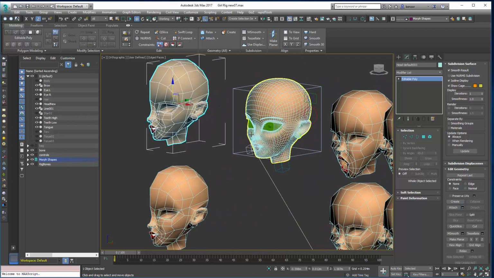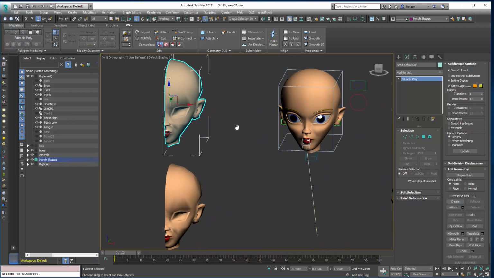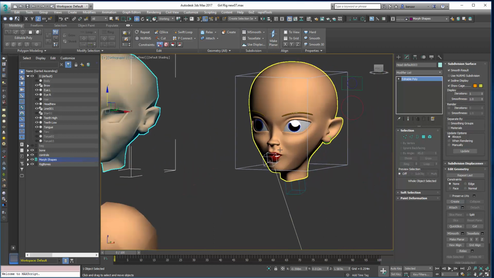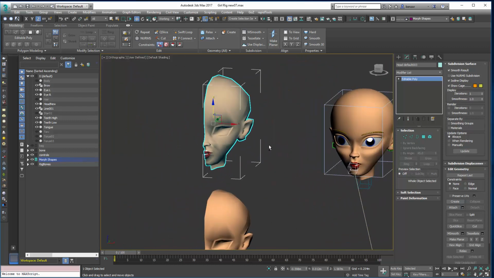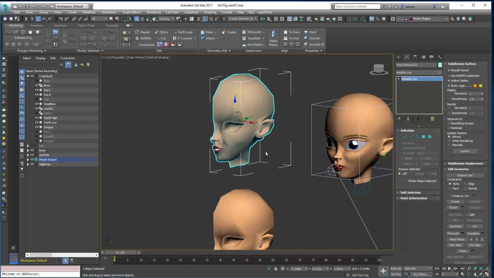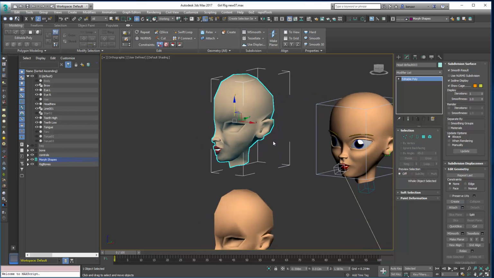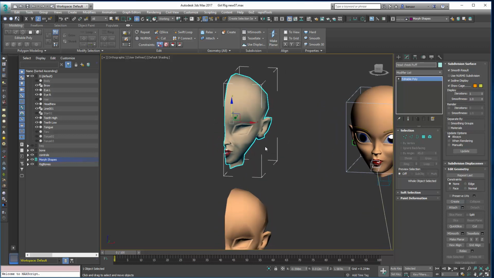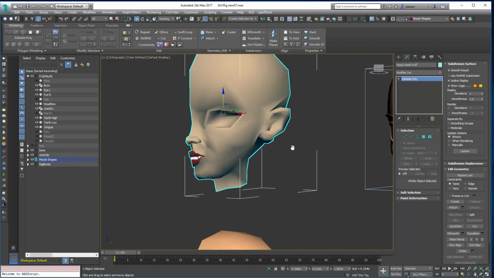So, I thought I'd go over how to make a morph, or rather a blend shape for this head. And I've got a couple of ways of doing it. Kind of like an old way, which is with the Max defaults, and a new way with a special plugin called the Transmogrifier, which is free and totally awesome. So it's a bit of a shout out for that plugin as well.